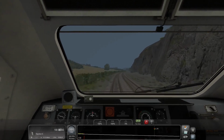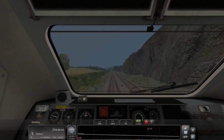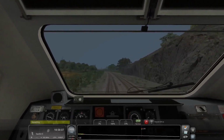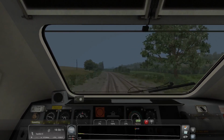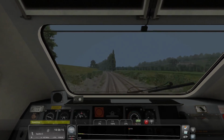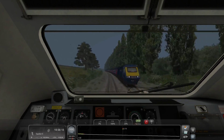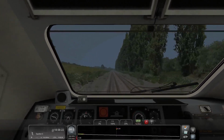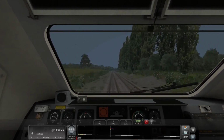Now we'll look in the cab. No, we won't. It's talking less. I'm speeding. I let the speed go on a downhill. That was a little sloppy, ladies and gentlemen. Let's get our speed back down. That was just a little sloppy. Hey, they want us to make up time. This is how I make up time.